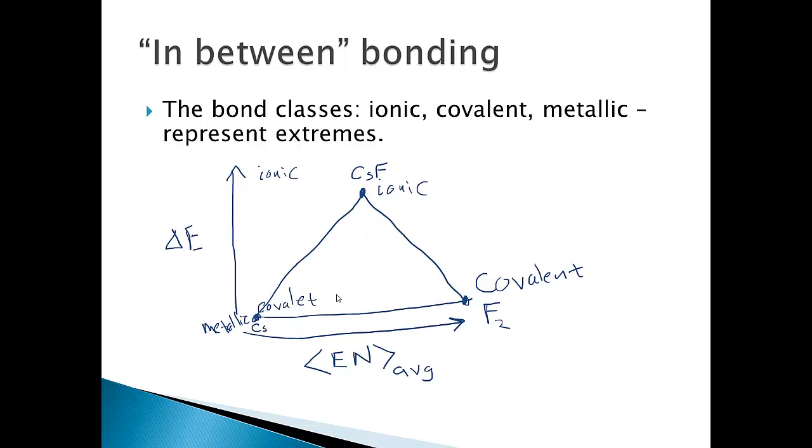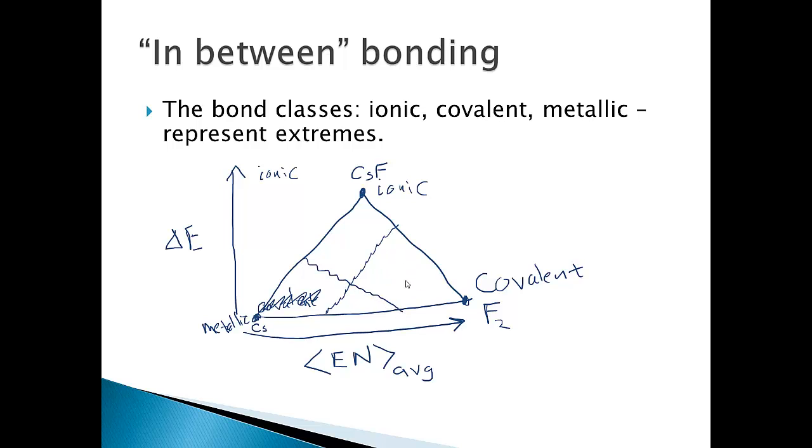And so if you're sort of in the middle of this triangle, then where are you? Well, you're going to be somewhere in between. That's supposed to be metallic, not covalent. Excuse me, I was talking about covalent bonding for this axis. This is metallic over here. So you're going to be somewhere in between metallic, covalent, and ionic if you're somewhere in between. So we can draw sort of, I don't know, rough fuzzy lines. I'm going to draw some fuzzy lines kind of dividing this area up, right?